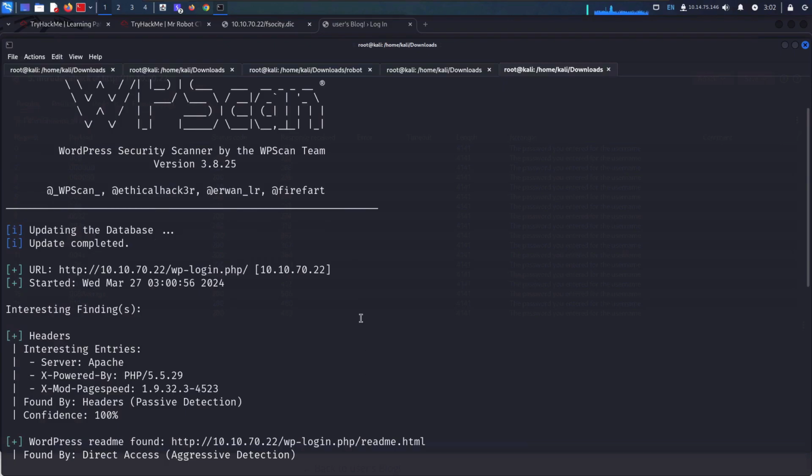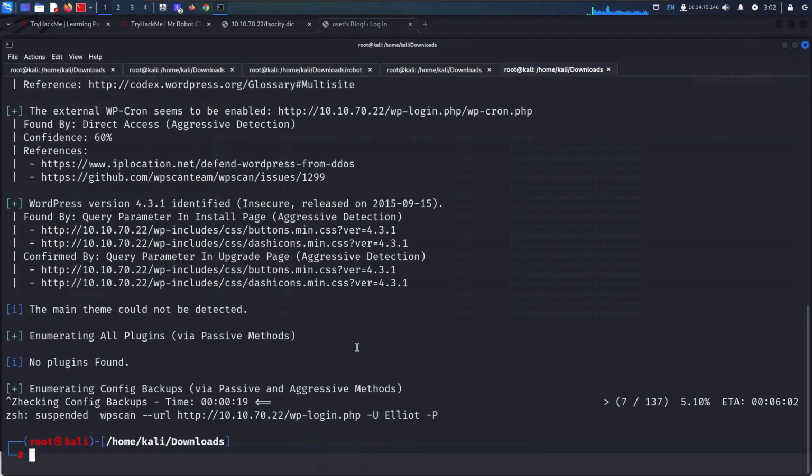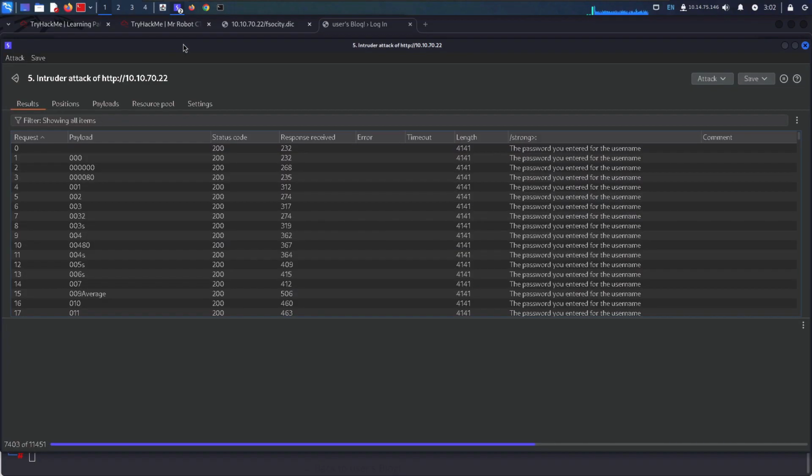Right now I will just close it with Control Z because my second one, Burp Suite, is already running. It is taking so much RAM, memory and power. That's why I need to stick with one method right now. You can go with both. At the end of the day you will definitely get the results.